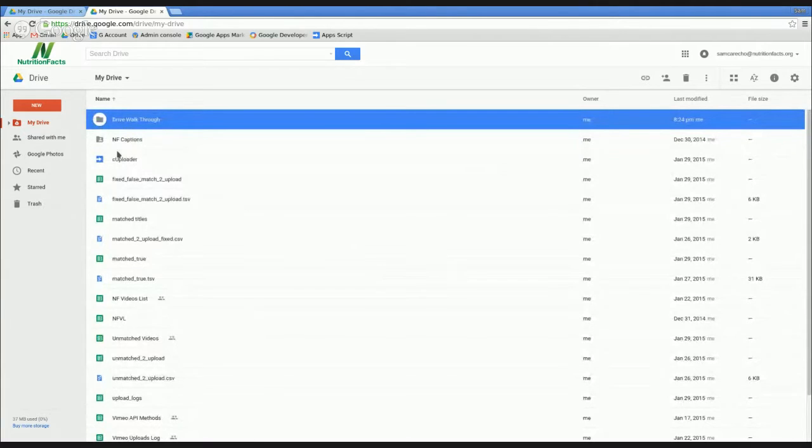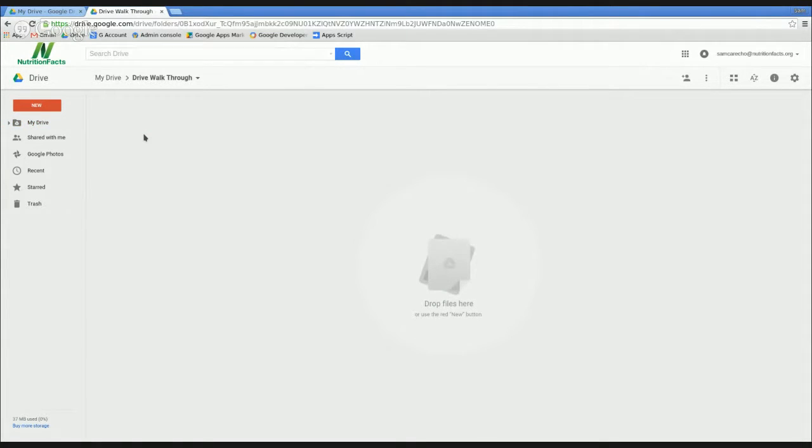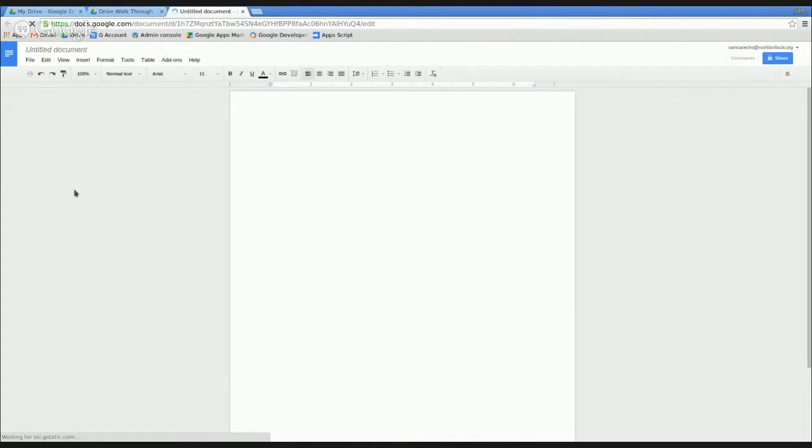Let's click on the new folder to open it. Now we are inside the folder, and it has no documents inside it. Let's start by adding a new Google Docs document to that folder. All we have to do is go inside the folder, click on New, and Google Docs. And now we can start editing it.